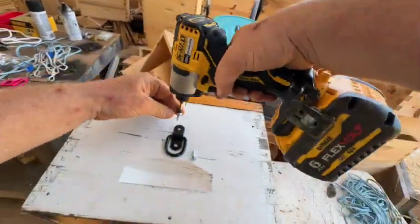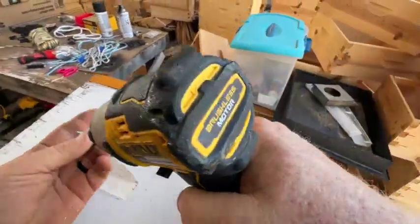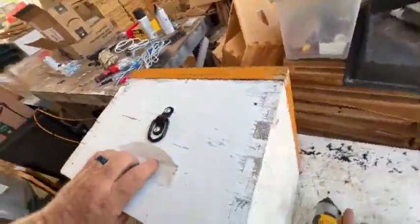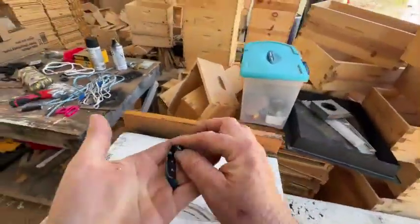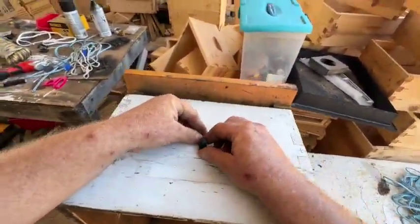And the D-ring, we put it in the back. In subsequent versions, we put the D-ring in the front so that we were tying the knot in the back, and you'll see that in a second here. But then I just bought this cheap little hook, and I'm going to put the hook on here. I'm putting it on the front. Like I said, I switched to the back for subsequent versions.